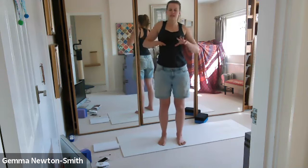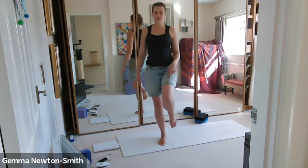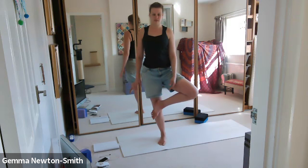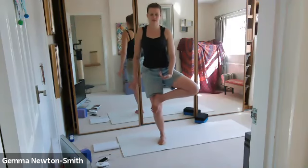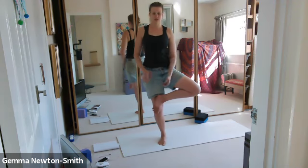Right leg stays down, spread and ground. Left leg comes up, as if it's going to turn into tree pose, but we're going to come in slightly on top, just higher up than the knee joint. And we're going to come into that little pigeon variation of the leg. You can flex the foot if that feels a little bit nicer. You can adjust where you want that leg. So it might feel nicer to be higher up, closer to the hip. Either way, big toe stays grounded.